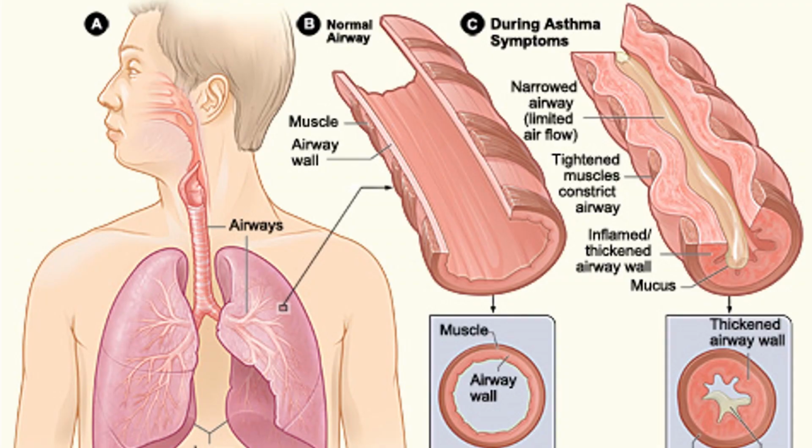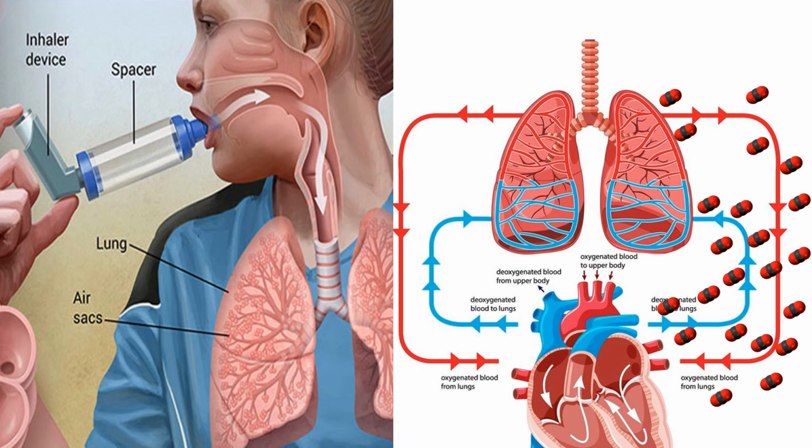So here's a picture of a normal lung versus an asthma attack. You can see with the normal lung, air can flow in and out, no problem. The airways are nice and open. With the asthma attack, they're all kind of cramped down right here, filled with snot. So the air is having a hard time moving through here because there's a very small area right there. So why does this create an asthma attack?